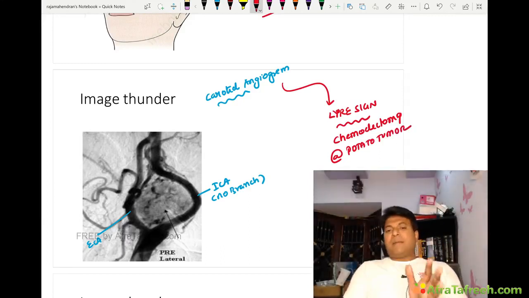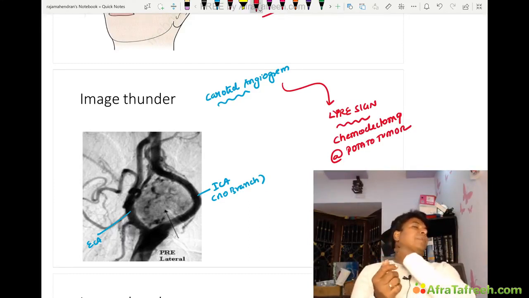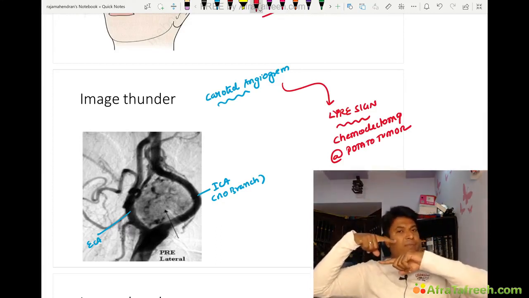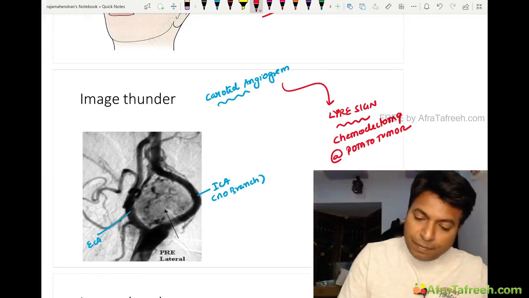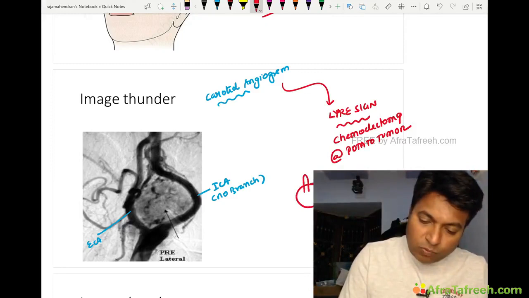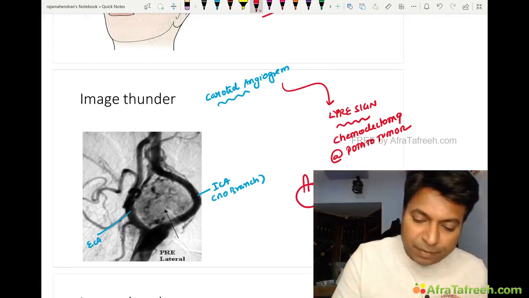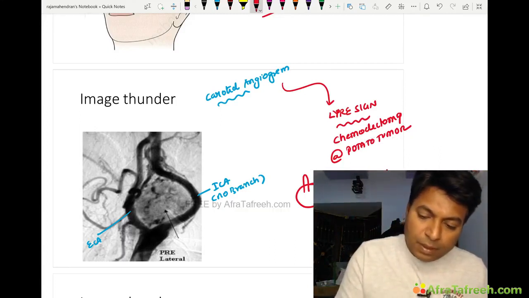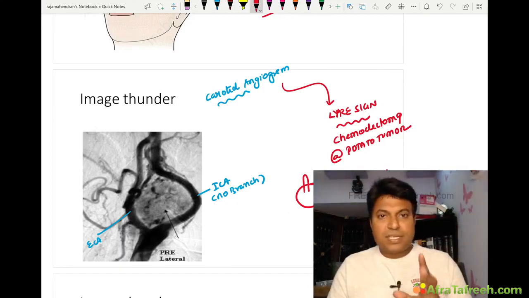The classical examination findings, because this question can come as a clinical based question, I want to tell you two clinical findings. If there is a swelling on the neck and I keep two fingers on the swelling like this, what pulsation will I get? I will not get expansile pulsation, I will get a transmitted pulsation. Please don't forget this first point.